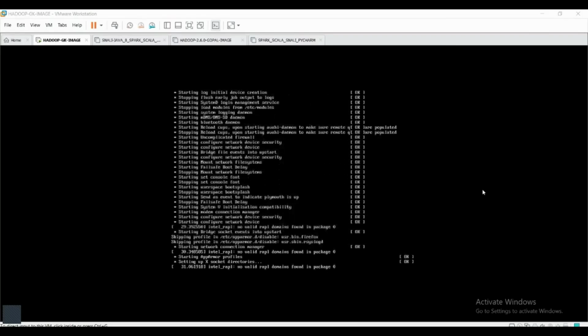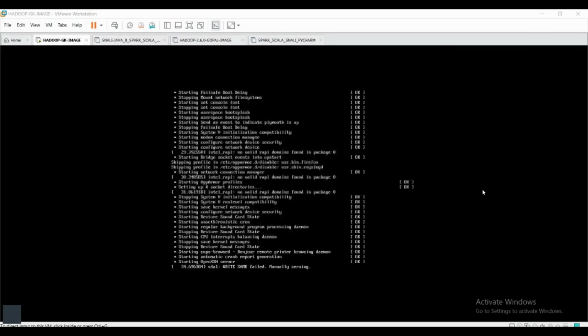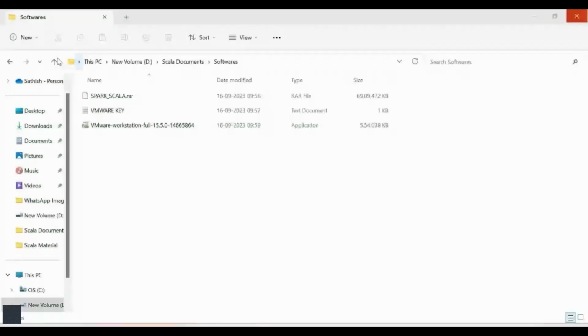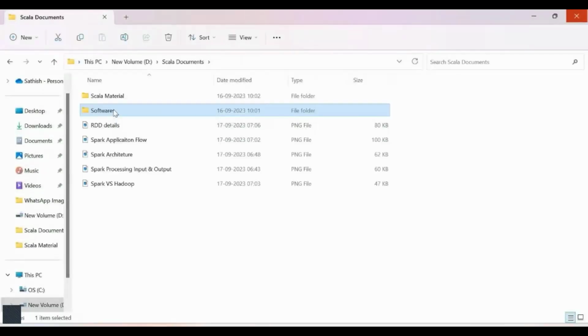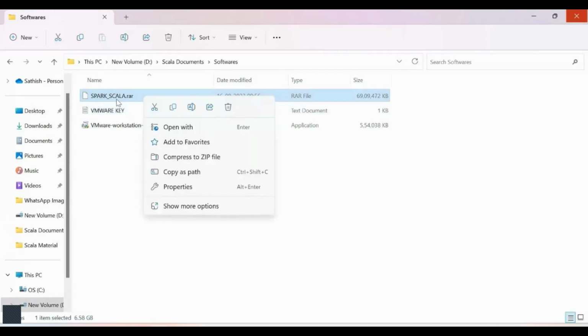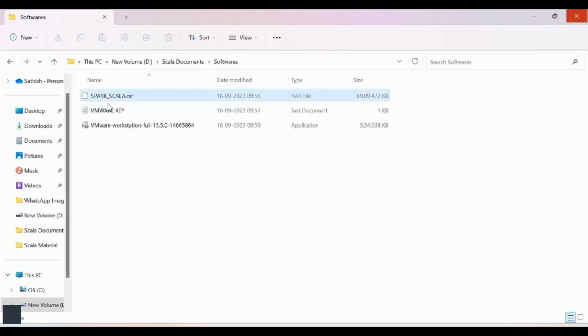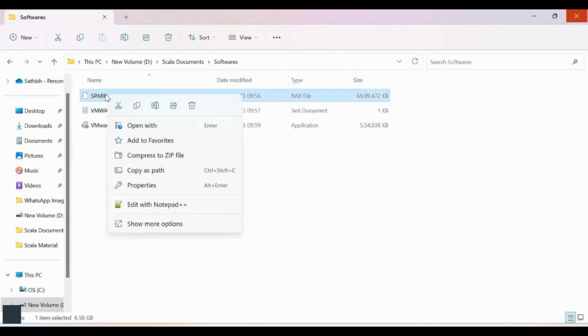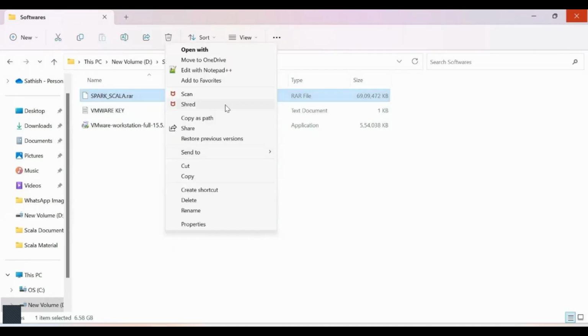Can I make you the presenter so that you can share your screen? Yes, sir. I made you the presenter. Please share and show me all the files, whatever they have given and whichever you extracted. You already extracted that one, right? The Scala tarball also. It's a zip only, so you need to have WinRAR in your system, then only you can extract it.